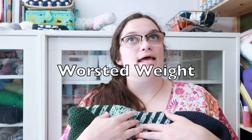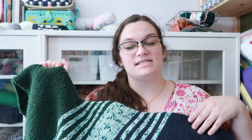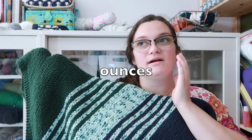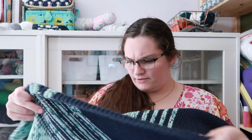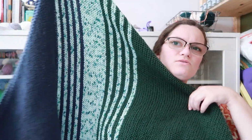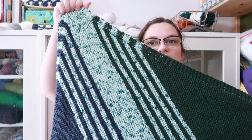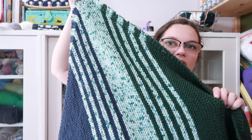This Magic Number blanket is originally for DK weight yarns. You get 3 skeins, and then you can either do it by increased number or by the weight of your yarn. And since I was doing acrylic yarn, and this middle color only had 5 ounces to the ball, whereas these 2 had 7, I went by weight. So I pretended as if the darker colors had just 5 ounces, just like this middle color. But even still, I don't know if that really turned out correctly, because this middle section is so small. It's cute, but it's small. I don't know if my math was wrong or what, but I'm not too bothered by it.